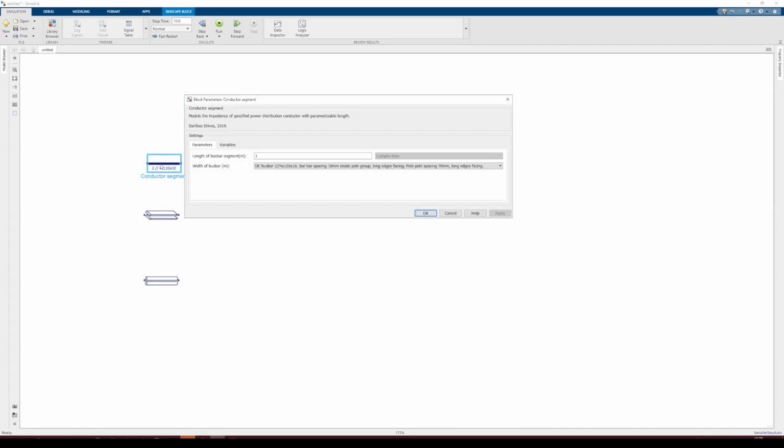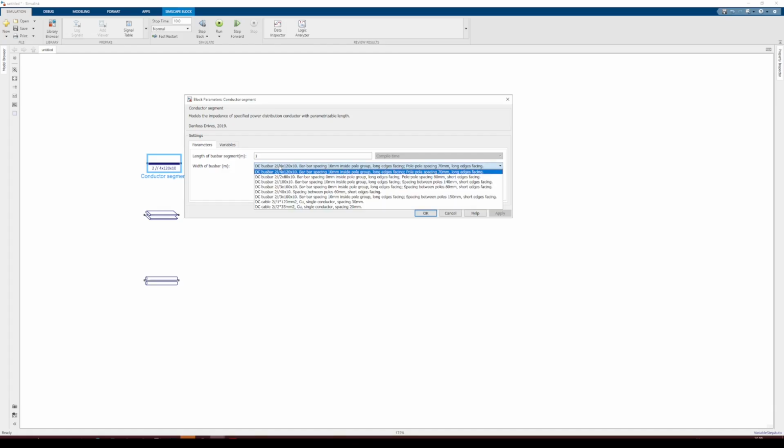The first one, the conductor segments block, contains pre-compiled conductor models, and the idea here is that the model is capable of representing different types of bus bars or cables depending on the rows of the pull-down menu here.